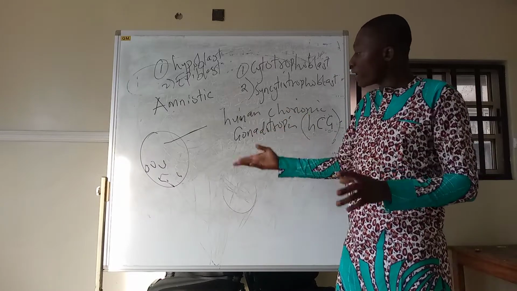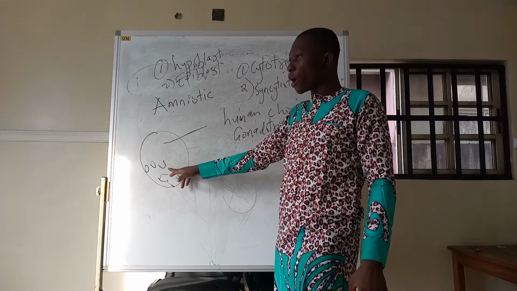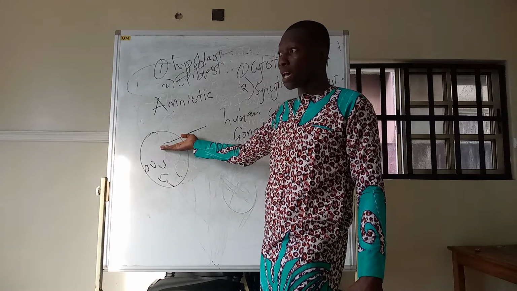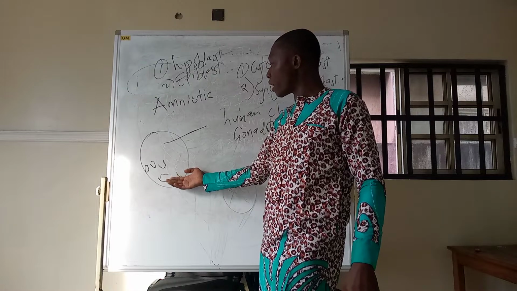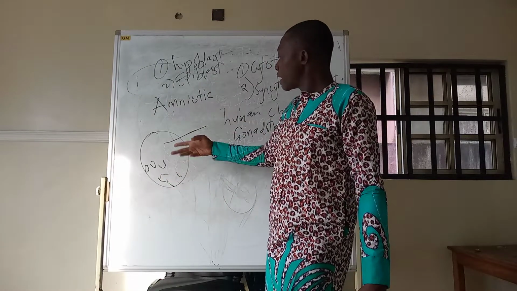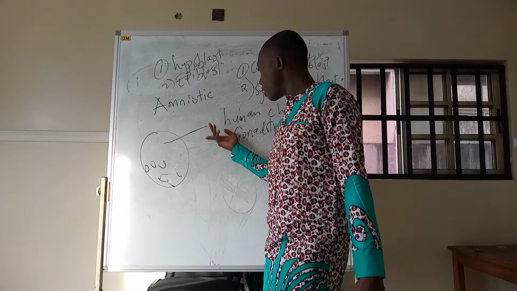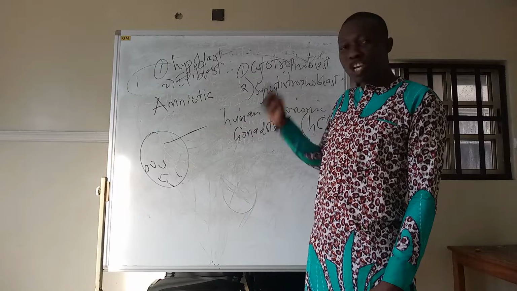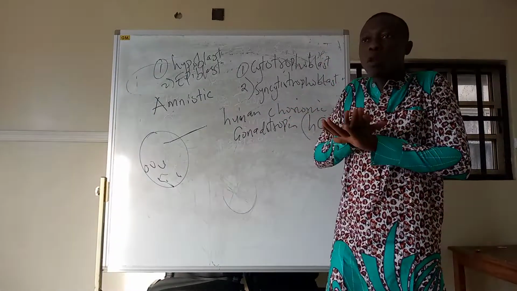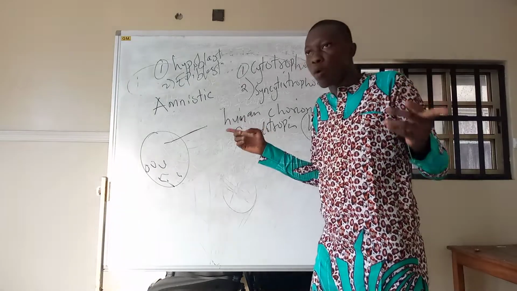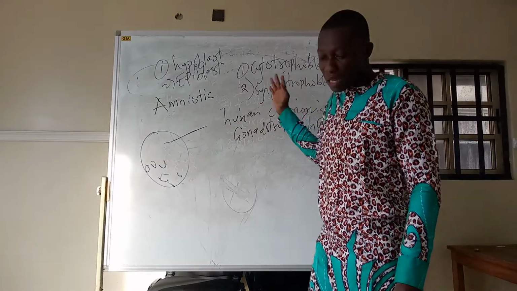Now, when you have the blastocyst cavity, remember you have the embryoblast and what? Trophoblast. So, when the blastocyst cavity comes out, you start calling it blastocyst, and when the embryoblast comes out, you can also call it embryo. So there is a time you can call it blastocyst, and you can also call it what? Embryo. But immediately when this blastocyst changes to yolk sac, the name blastocyst is off. You continue with the name embryo until you reach the fetal period.